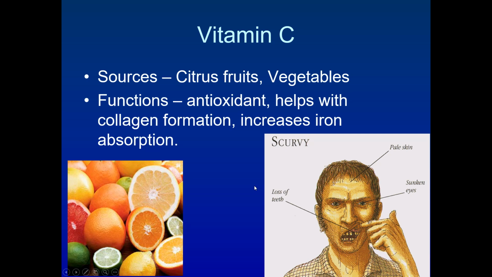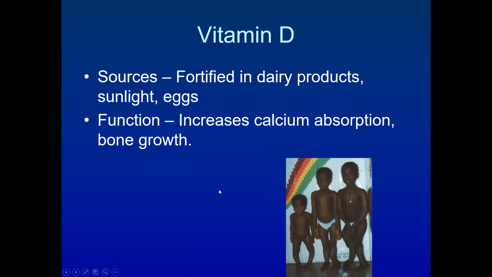In fact, there has been a couple of cases in the last couple of years where college students who were relying on ramen noodles and beer to live their lives, they developed scurvy because they weren't eating very well in college. And so it is still something that you see periodically.